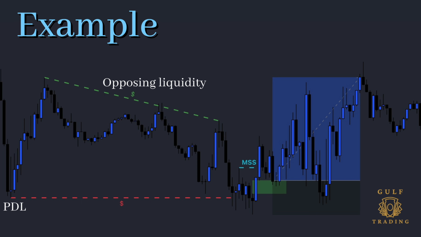So then once we've got a sweep of liquidity and a market structure shift, I looked for entries, looking for FVGs. And although my entry was actually from the order block down here, see this last bearish candle before the move up, you could have got an entry from the FVG like I've shown here, taken it up. I managed to get a higher risk reward by sacrificing some trades that I would miss because they won't always come back to the order block. But yeah, I got my entry here.